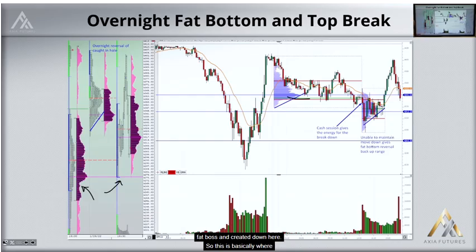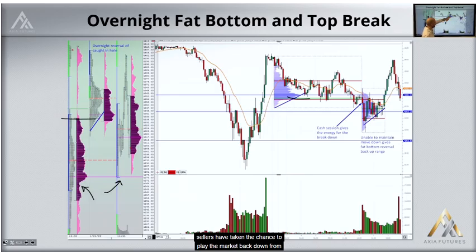So this is basically where sellers have taken the move back, and now there's uncertainty among sellers. Do they still want to keep this going down? Bear in mind, they are running into a logical place for buyers to come in at the top of previous day's value, seeing as the previous day was a drop and then reverse. So buyers can come in here. This is what's stopping the sellers gaining any kind of further traction. So you can build up a picture of what's going on just by thinking about what buyers and sellers are going to be doing in these areas.